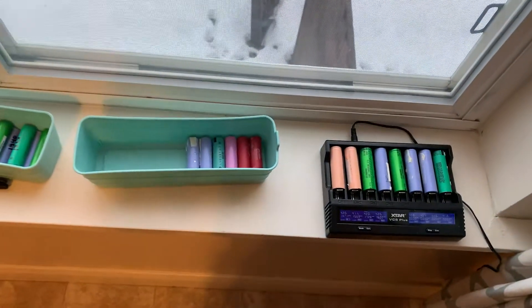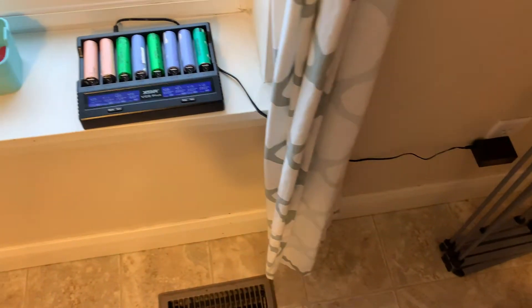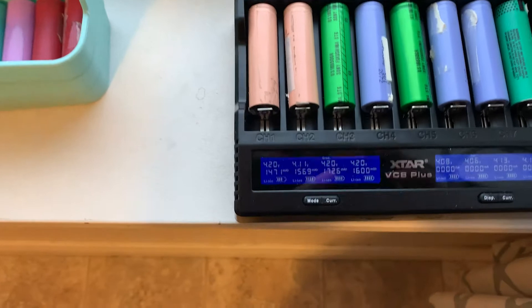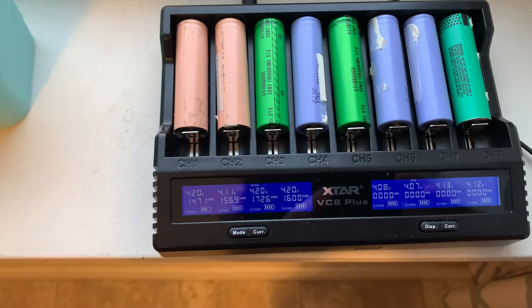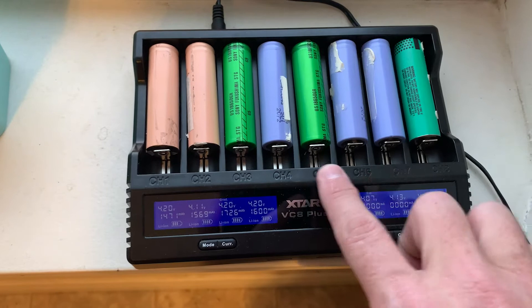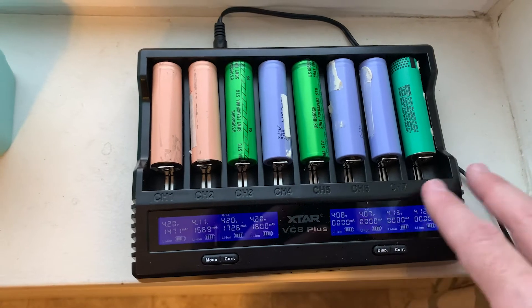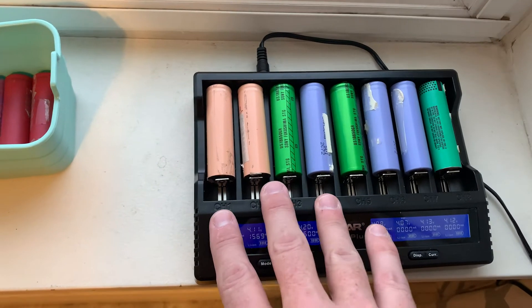I apologize — it's not going to be the best picture or the best location for this video. Unfortunately the wall adapter isn't very long and I didn't think to put it on an extension cord. But this is the Xtar VC8 Plus, and I love it. It does everything that my other setup did, without me having to take batteries out too many times. The right four slots can only charge, but can also do resistance testing and things like that. All I really need it to do is give them a good charge while this side does what it does.